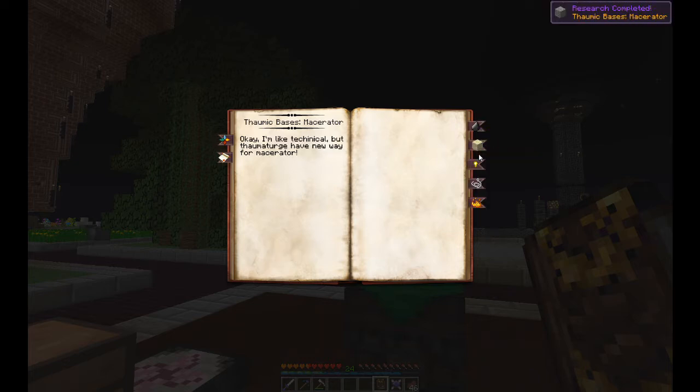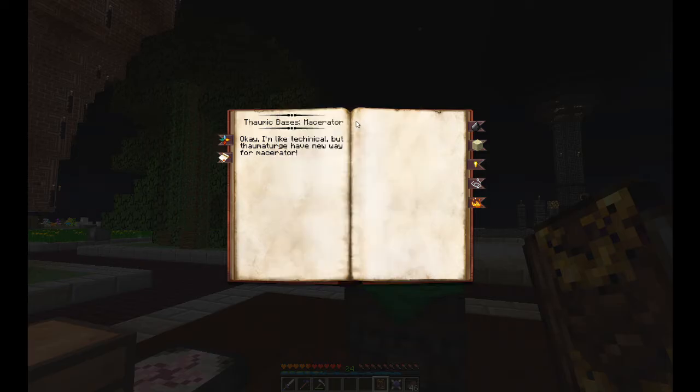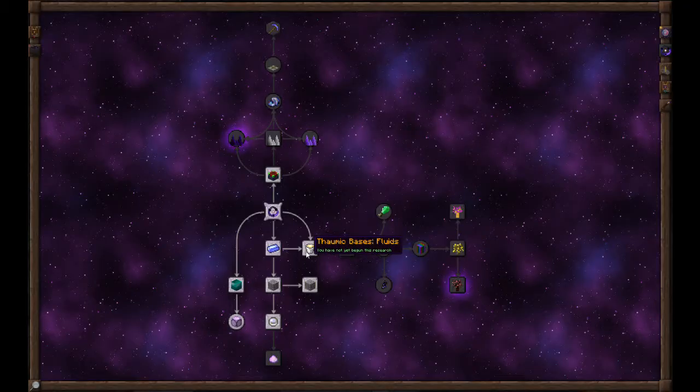I see two expansion mechanisms and I have a new solution, which is a macerator. Okay, so gravel turns into flint, cobblestone turns into sand, sand turns into gold. That's interesting. Wool into string and blaze rods into blaze powder. No, I'm not sure if that's it either.